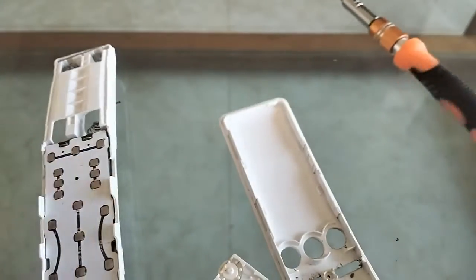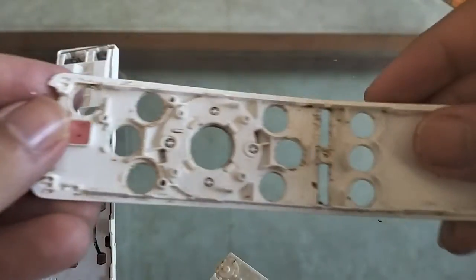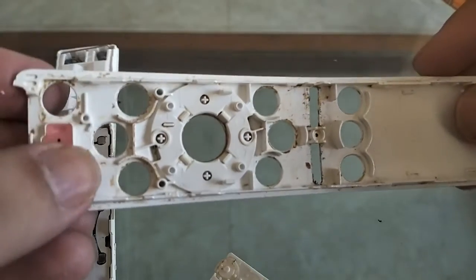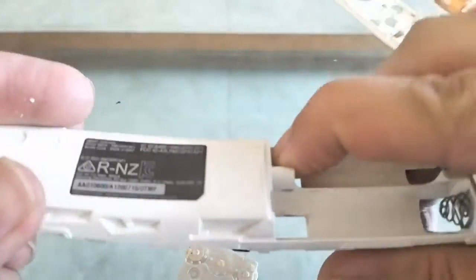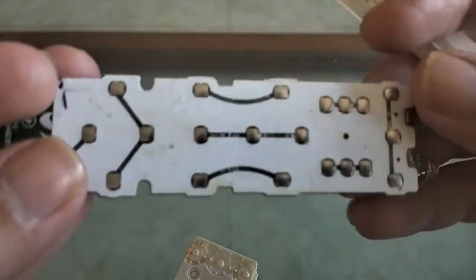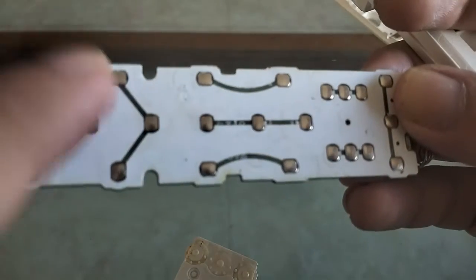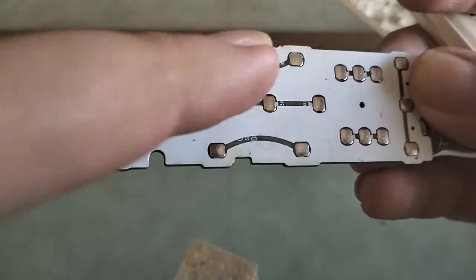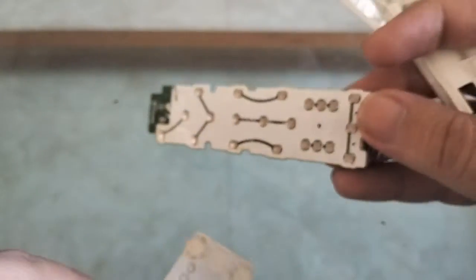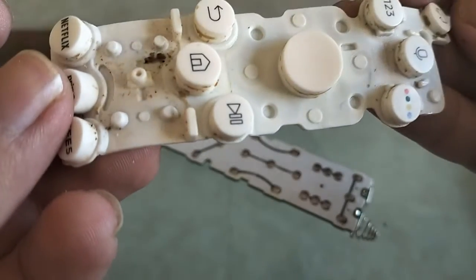There we go. So these are the two volume and channel control buttons. You can see here how dirty this has become, and push down on this spring here. That will get the chip out. You can even see some grease at the back of the chip. You might not be able to see it clearly on camera, but you can definitely feel it when you touch it. And then there's this keypad.